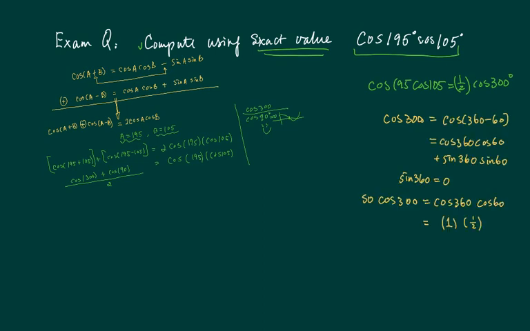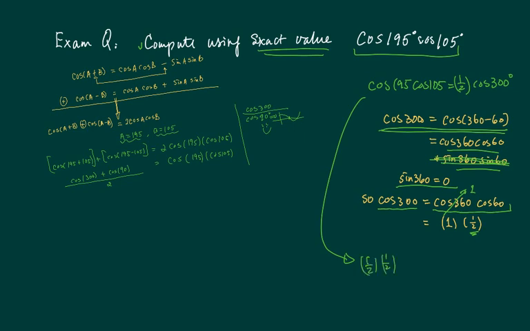What I have here, I simply reuse the formula all over again. Since the cosine of two angles is subtracting, we can expand it out. Sine 360 is 0, which means this term disappears, which is great. Then cosine 300 is really just cosine 360 times cosine 60, and cosine 360 is 1. That leaves us just a half. So therefore, this whole answer comes to be half times another half. So the answer is a quarter. Here's the final answer.